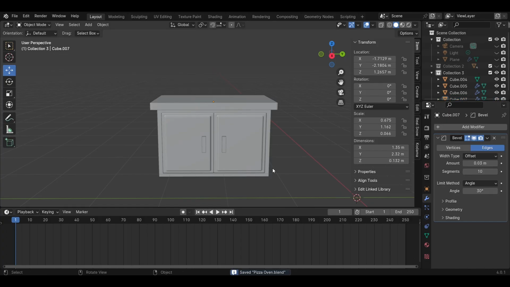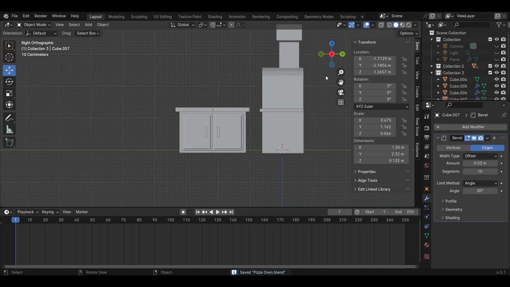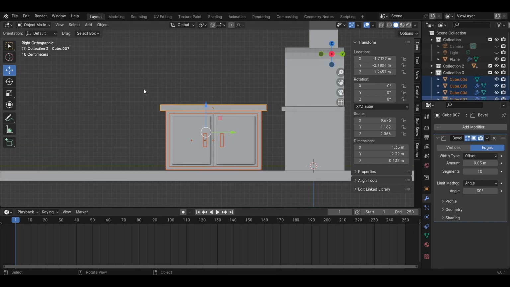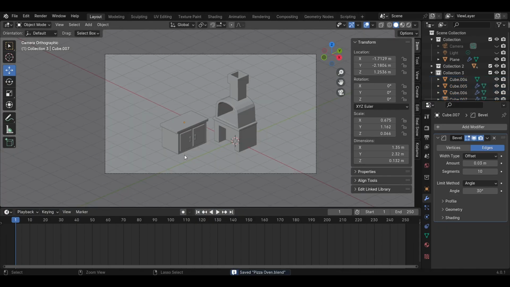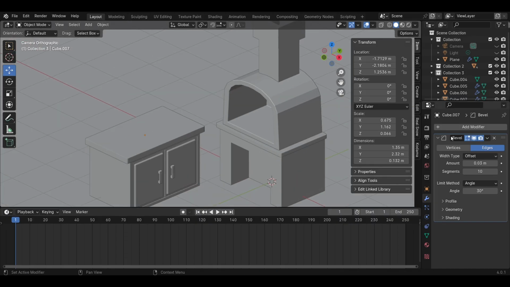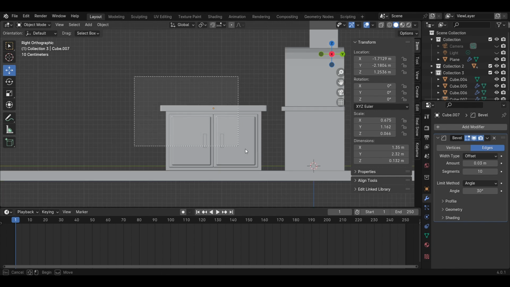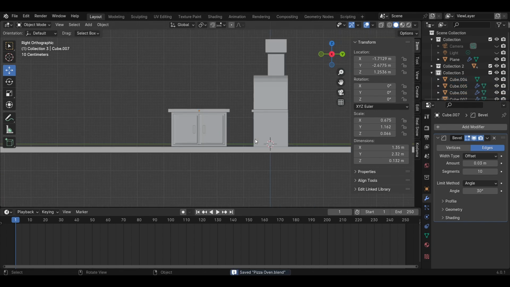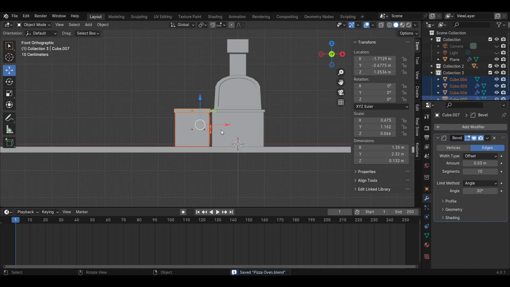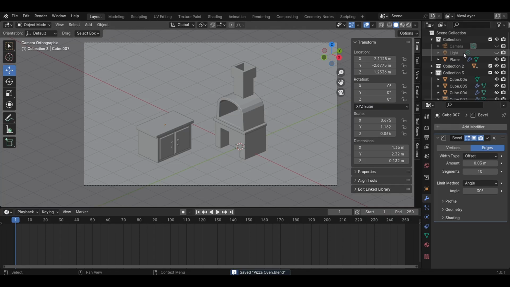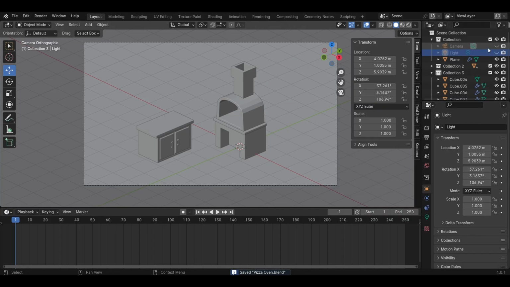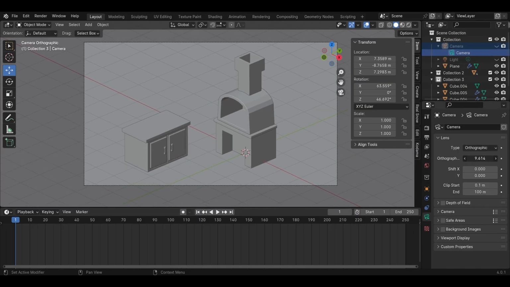Change the segment to 10. Open the other models to see the positions of each model. Adjust the position of the camera to see the model.